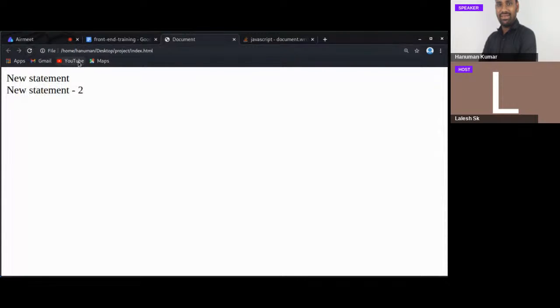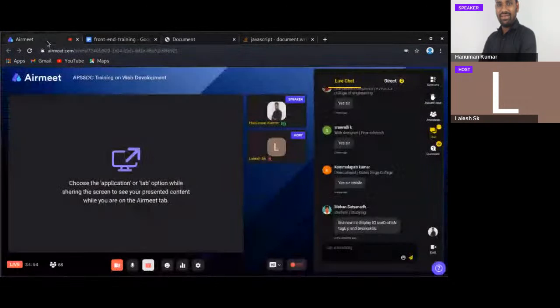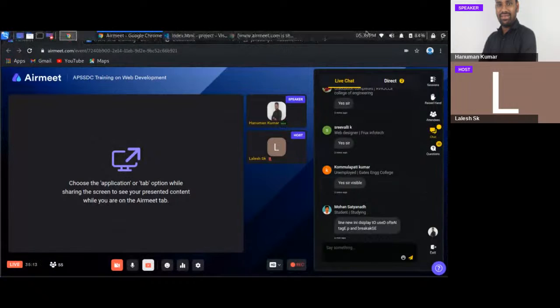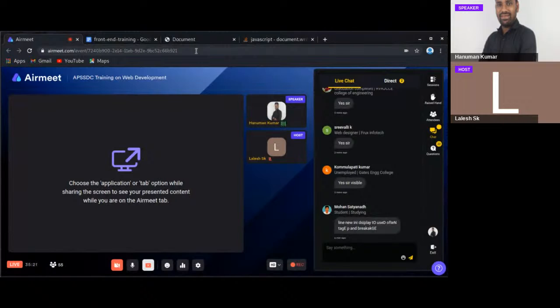Yes, now we are able to see that information on a new line, because the JavaScript writeln function is deprecated.